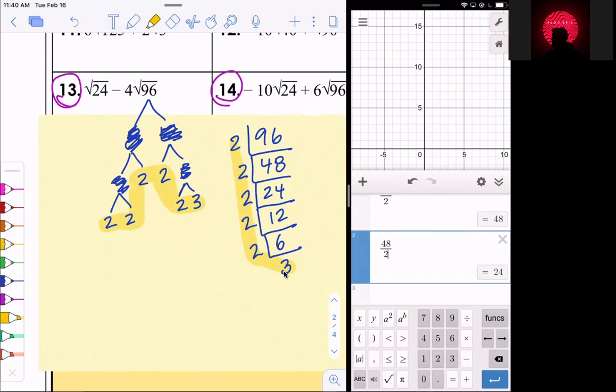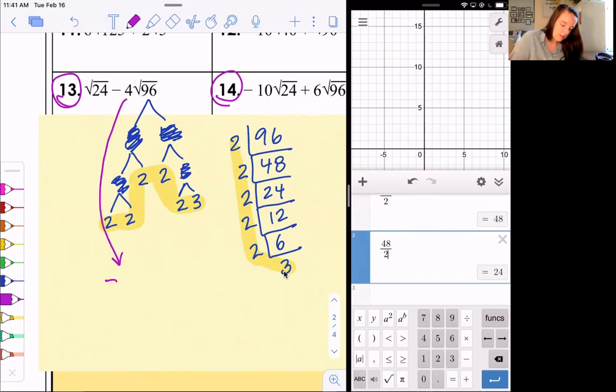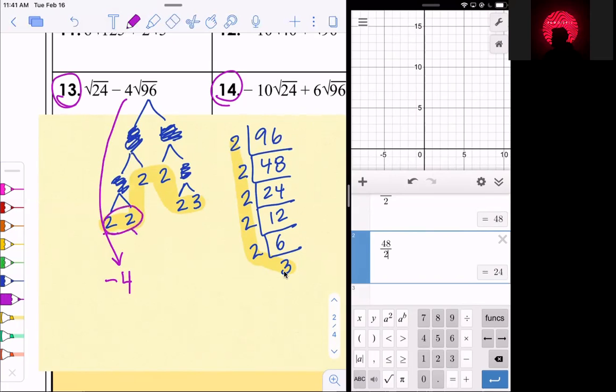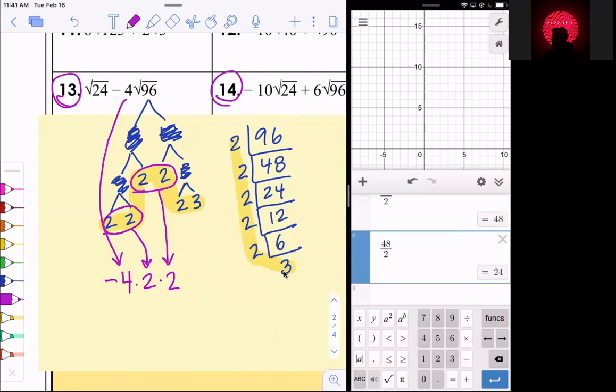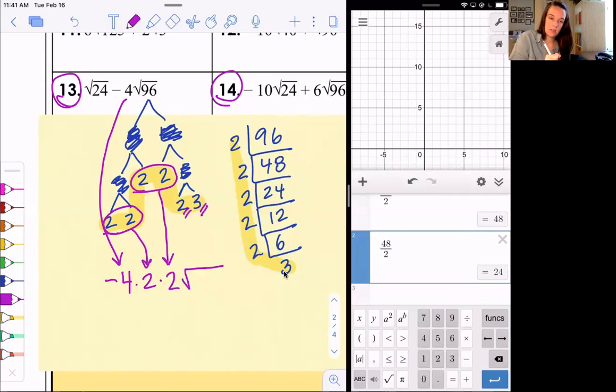Yeah, cool. Okay, now that we've broken it down, we have the 4s coming down, right? The -4. What else? What other groups are we making? The 2s, one set of 2s here. What else? Another 2. Then what? The other lonely 2, I guess. Well, we have a lonely 2 and we have a lonely 3, right? So neither of them can come to the outside. So what do they have to do inside? Multiply. We multiply them back together. So 2 times 3 would be 6 on the inside.